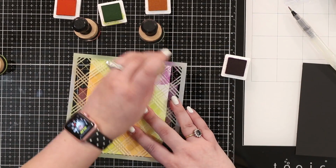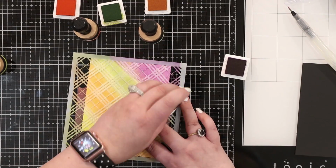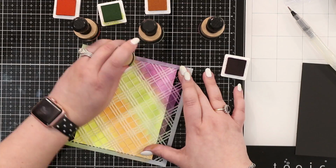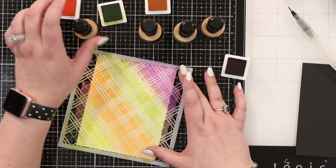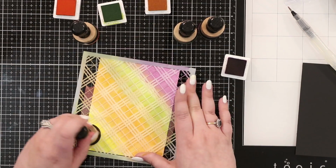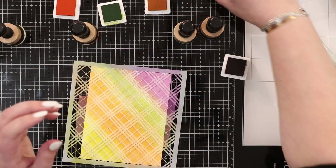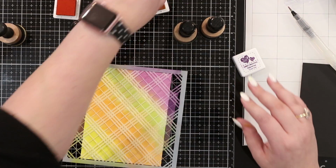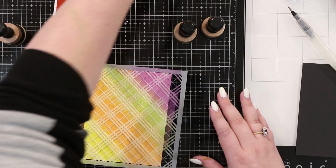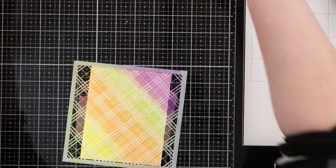So now I'm going in with that grape apple at the top, making sure I have that in, and then I go back to whichever the lightest colour is and I blend in the middle. I'm going to go with that orange, blend through the middle, and I'll go with that yellow and blend through the middle. So you can see how easy that background was to create. And I'm just going to get my inks out of the way. I'm also going to give my work surface just a quick wipe because I don't want any of this colour on my card base.